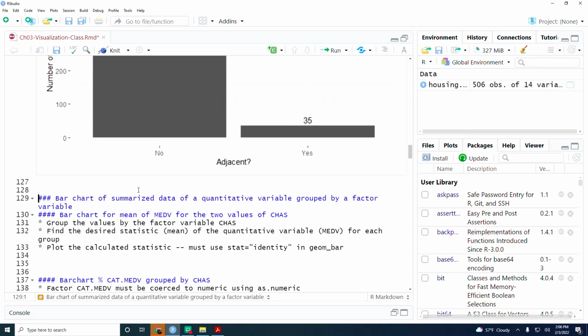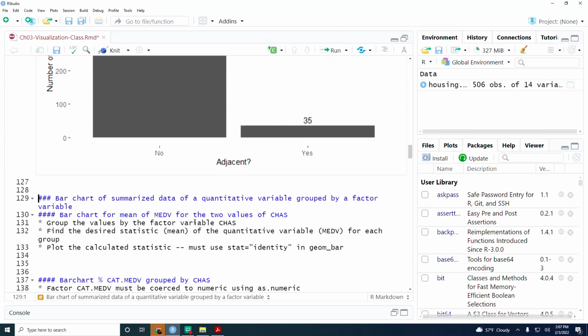Now instead, suppose you want the height of the bar to be, it's still grouped, not adjacent and adjacent, but the height to be some other statistic, like what is the average total value of all the properties not adjacent, and what is the average total value for the adjacent ones. So instead of count, now you want to plot a summarized statistic from a different target value, right?